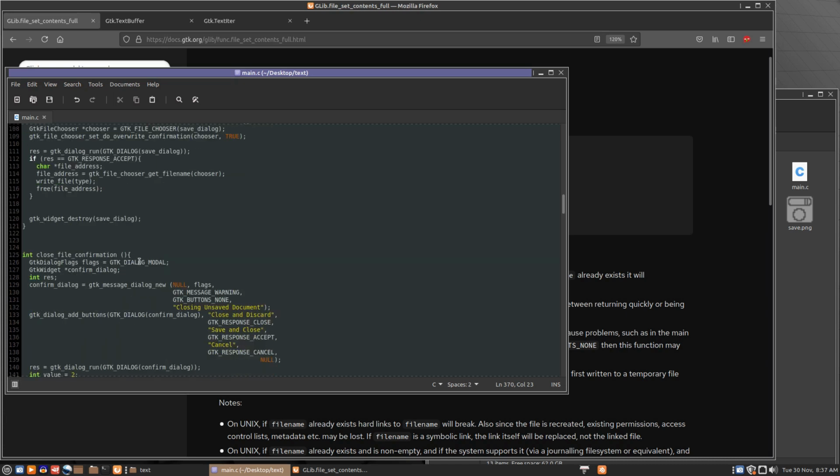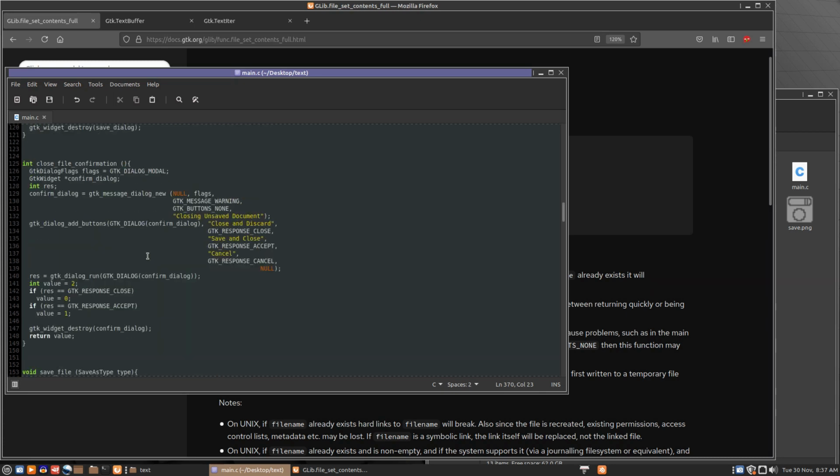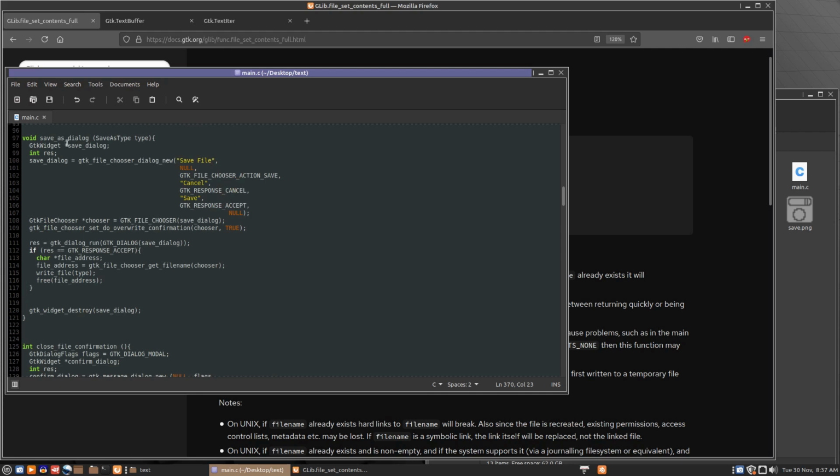So down here, let's see, where is it? In save file, we start looking at the label for the address, and one thing that hasn't gotten done here is when we do the save as dialog, we haven't done anything with the file address that we're getting.